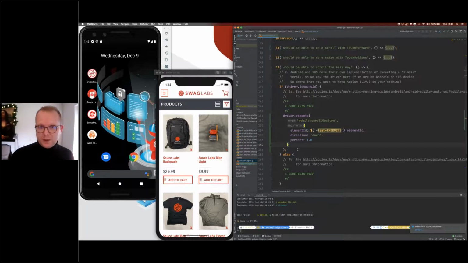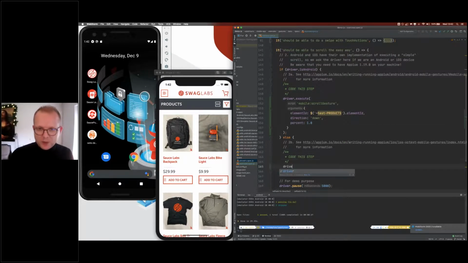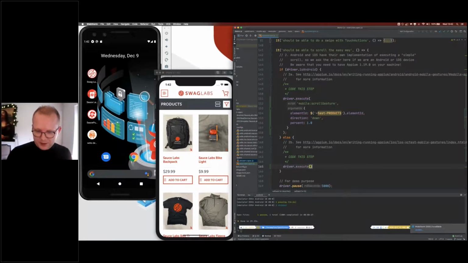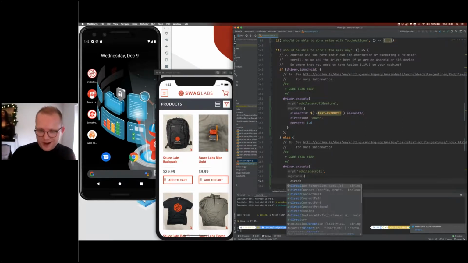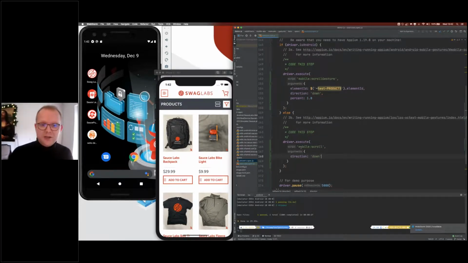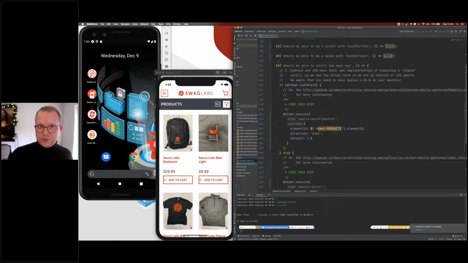This is the script for Android, but let me also already create this one for iOS. We again use the execute. The execute here also has the argument mobile. It would be the scroll. And we also need to provide some arguments here. The difference between iOS and Android is that for iOS, you only need to provide the direction. You don't need to provide anything else, making this even a little bit easier for iOS in comparison to Android. So we created this for Android and for iOS.